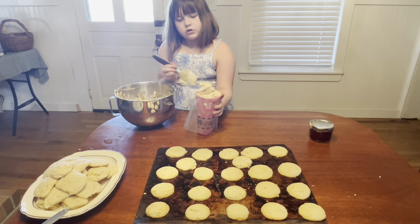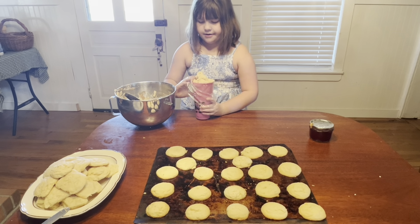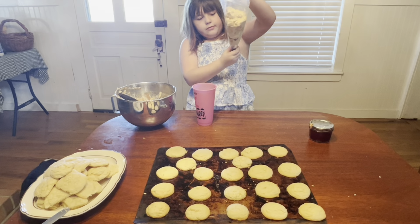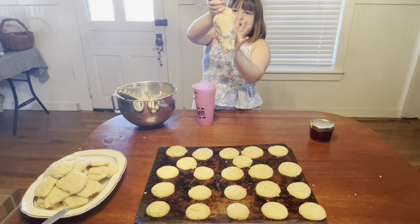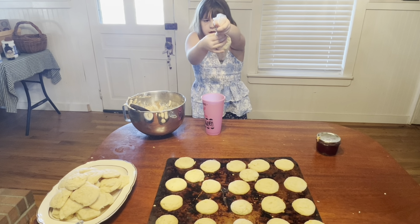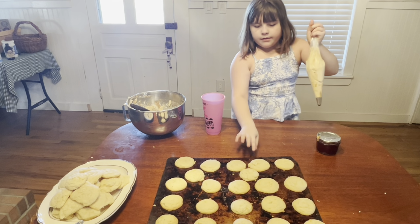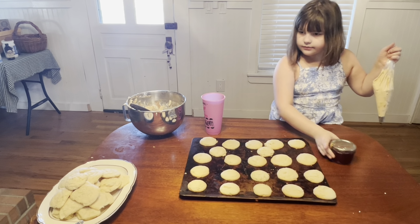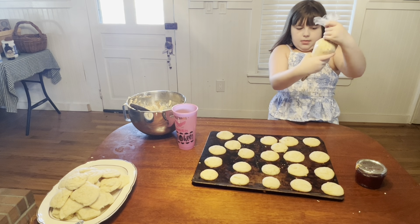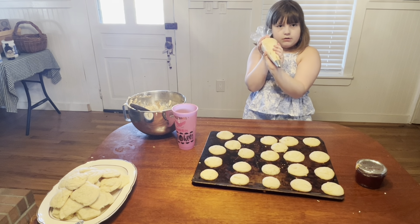That's all of the peanut butter buttercream. Now, you're gonna take it up. And there's your peanut butter buttercream. It's fine if you have some chunks of peanut butter in the buttercream. They'll stay there. There we go, we got our bag twisted. You'll hold it just like that.